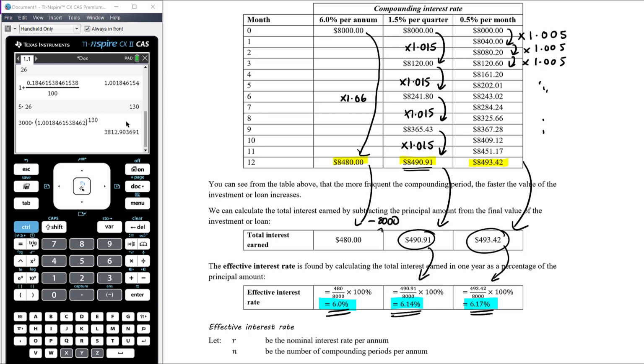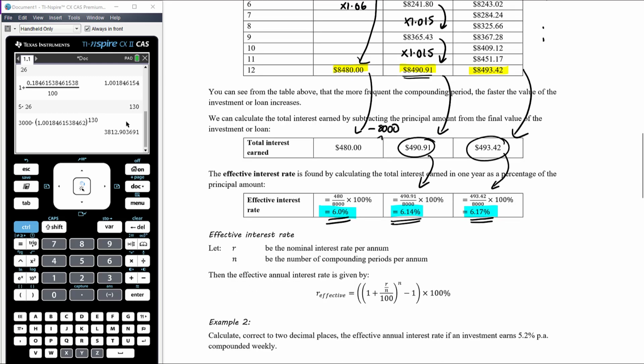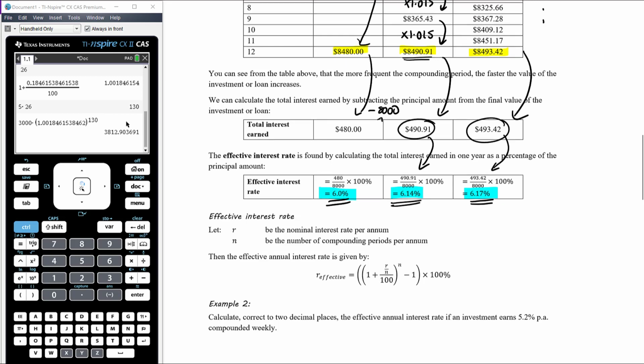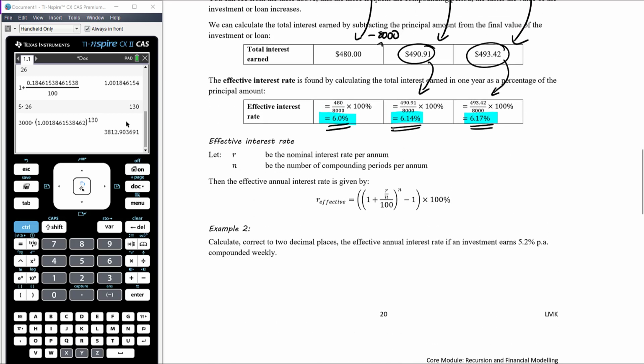So we want to be able to calculate the effective interest rate. Now there is a formula, and it's really horrible, and it's on the formula sheet in Further Maths, but there's absolutely no way you would ever use it. Having said that, we're going to do it once because it does still appear in the course, but it's completely moot given that we're working with a CAS in this course. So all we would need to do is substitute all the relevant information into this particular formula to give us our effective interest rate.